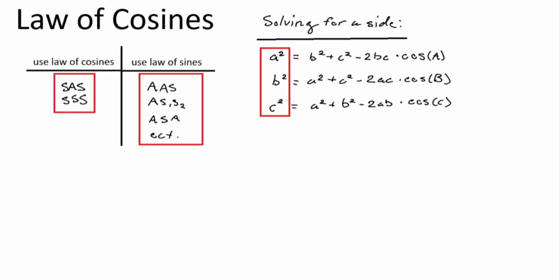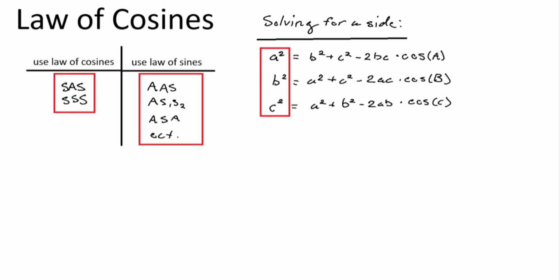In some instances, it actually doesn't matter which one of these equations you use to solve for a side, but in some instances, it actually does. A common pattern you might have noticed is that in the equation, for the side that you're solving for, you do not use that variable anywhere else in this equation, on the other side of the equation. So you're solving for side A, but you don't see A anywhere here. You see the other two sides here, besides this A, and that's actually not the side A, that's angle A.